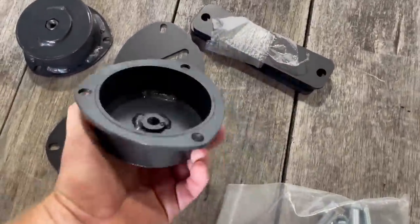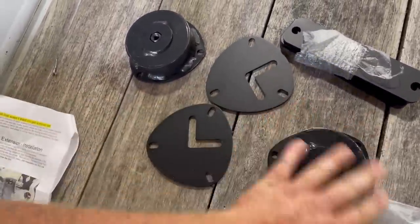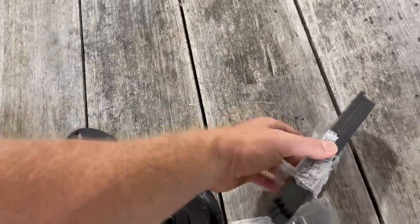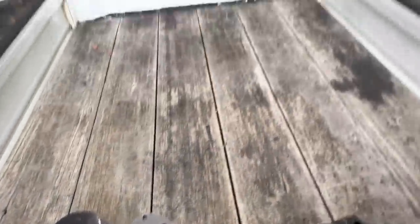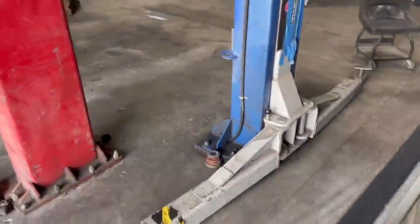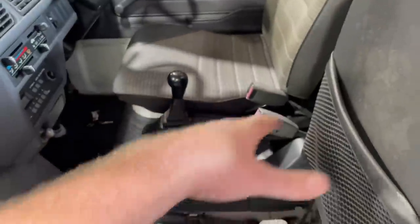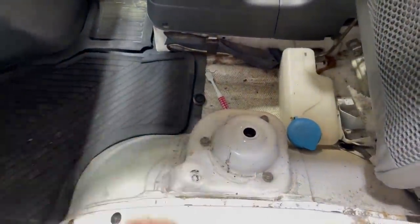Here's the kit, guys — we have our spacers, strut spacers. I'm not sure yet how all this is going to go. I know these are the shackles for the rear, to lift the rear. You've got your fresh hardware and bolts. We've got to pop the driver's seat out because the struts are literally sitting right there. The driver's seat is bolted in, but this one folds right up. So we're going to unbolt these, and then we should be able to see the strut.